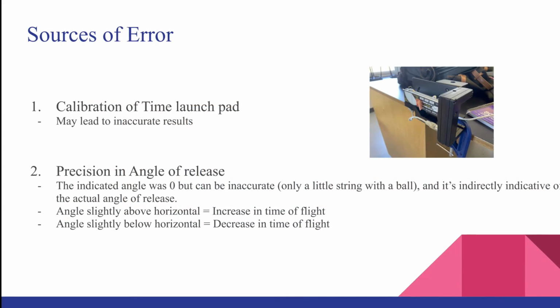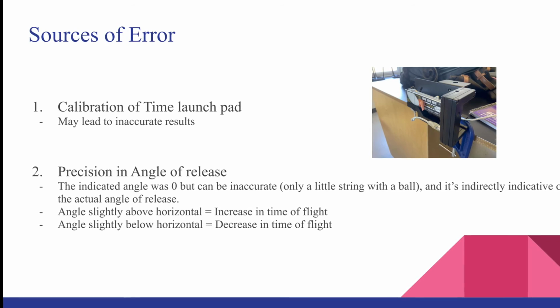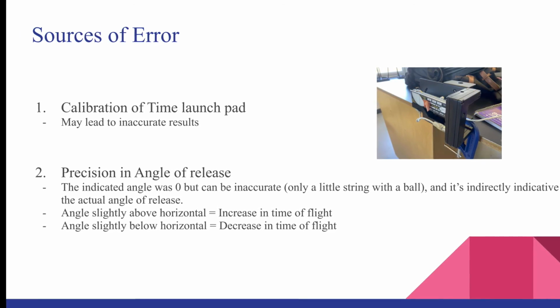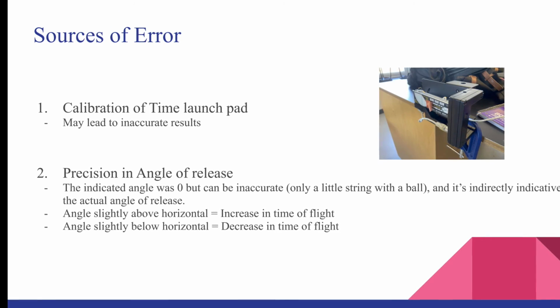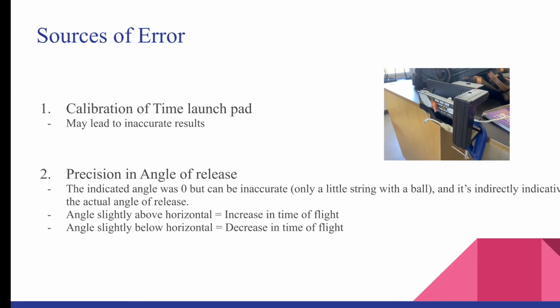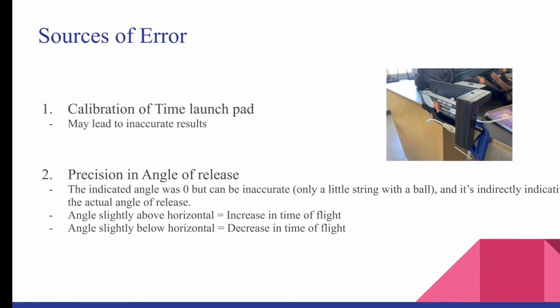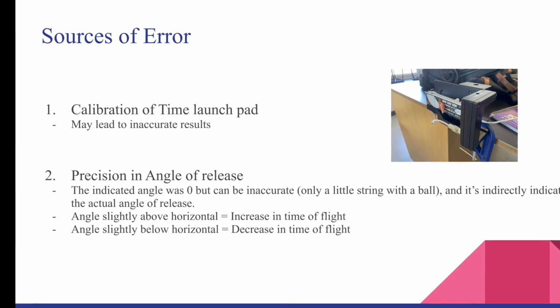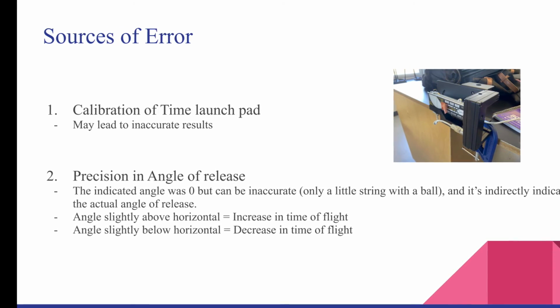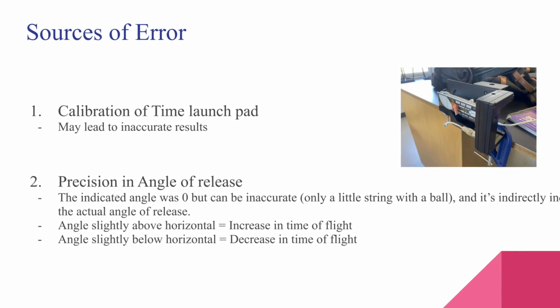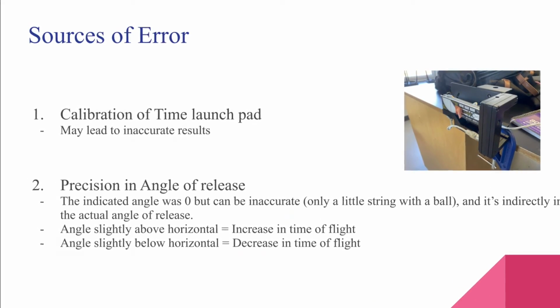Although our results were all 0.45 seconds for the time of flight, there still is a possibility of some sources of error that could have influenced our results. So first of all, there is the calibration of the time of launch pad, which could have completely indicated wrong results, if not well calibrated. And second of all, there is the angle of release that was indicated only by a little string that wasn't really precise, and that could easily have led to false results.